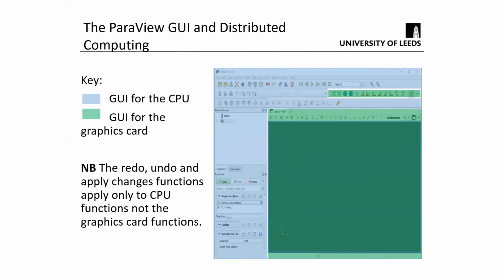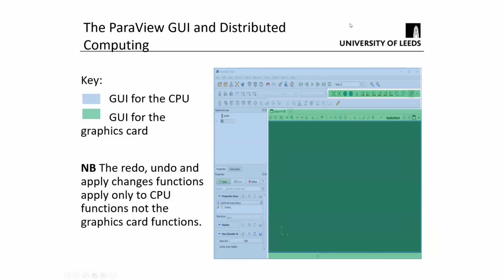And that's another thing that often confuses people. They feel they're not getting consistency out of the user interface. And then the green area is everything that happens on your graphics card, which typically will happen a lot faster than anything that happens on your CPU.